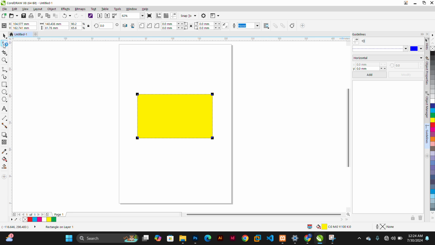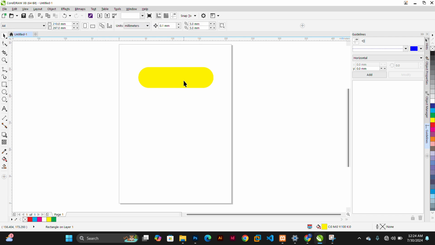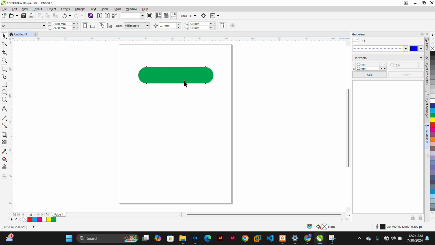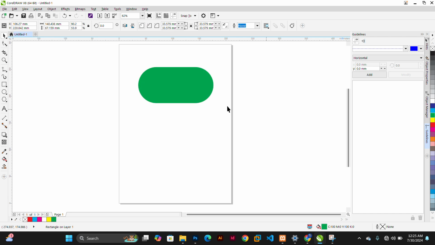When you select it, especially on a rectangle, you just click at the center edge here, then drag, and you can have a rounded rectangle. That's how to usually create a rounded rectangle in CorelDraw. Then you can drag it fully to get more of this nice shape. People use it most of the time. Personally, I use it a lot to create nice effects, change the color, and put text into it. We'll be looking at all these things in the future.